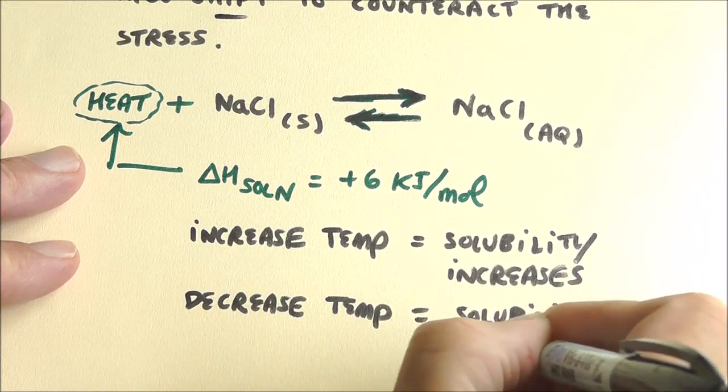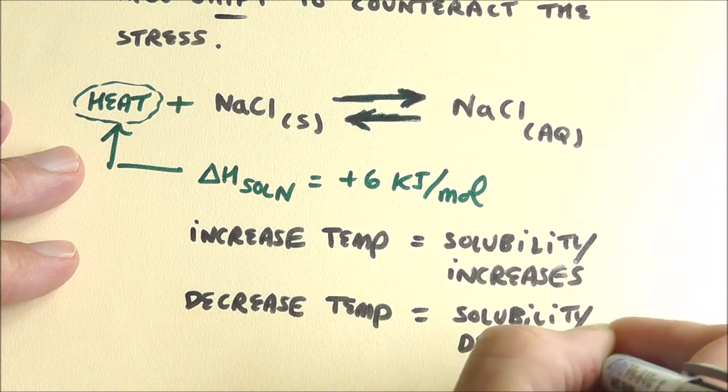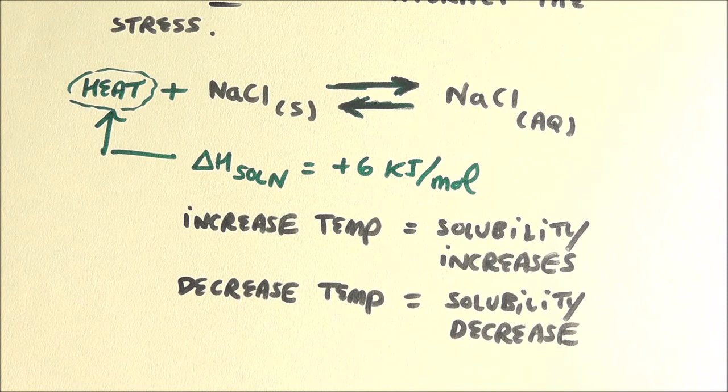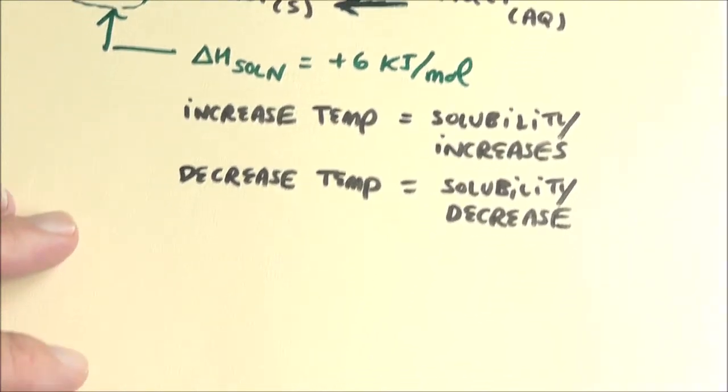Is everything like that? No. Calcium carbonate would be the opposite. Calcium carbonate would have a negative delta H of solution, and if you heat it, it would become less soluble, and that's a real problem. That's why you find scale in your water heater. It's why your coffee maker has deposits all over. It's why if you look in a spaghetti pot, if you have a little bit of hardness in your water, there's residue.